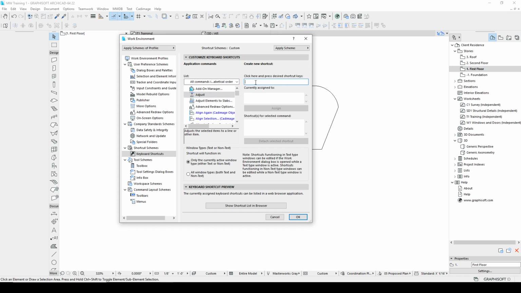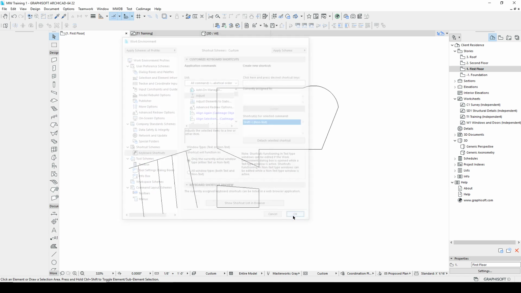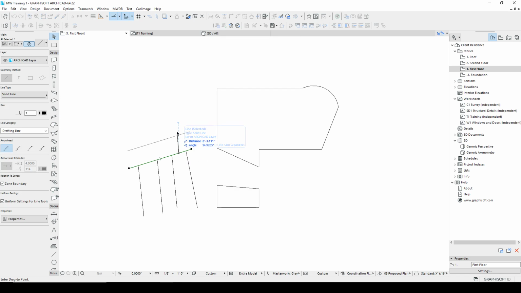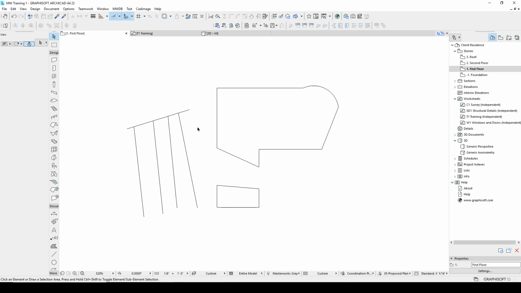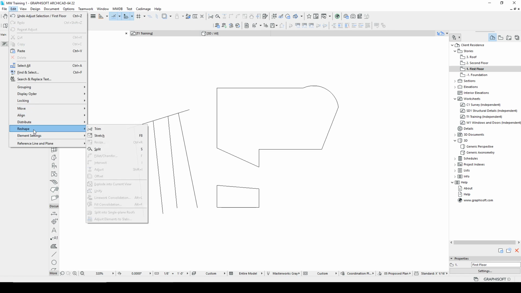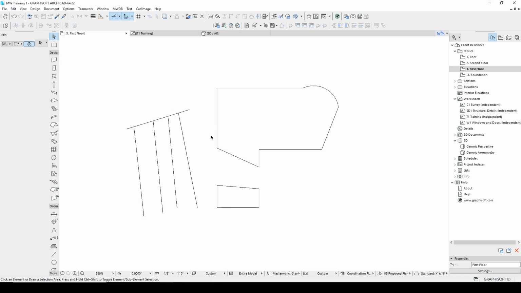And I want that to be Shift I. And that's because intersect is I. I'll show you that in a minute. And this is like a super intersect. So I'm going to remember it with a Shift I. I'm going to assign that, and then I'm going to hit OK. And so now I can select these lines, Shift I, select the edge, and I don't have to go up into those keyboard shortcuts. The keyboard shortcuts are awesome, but the selecting from the pull down menus is tedious.